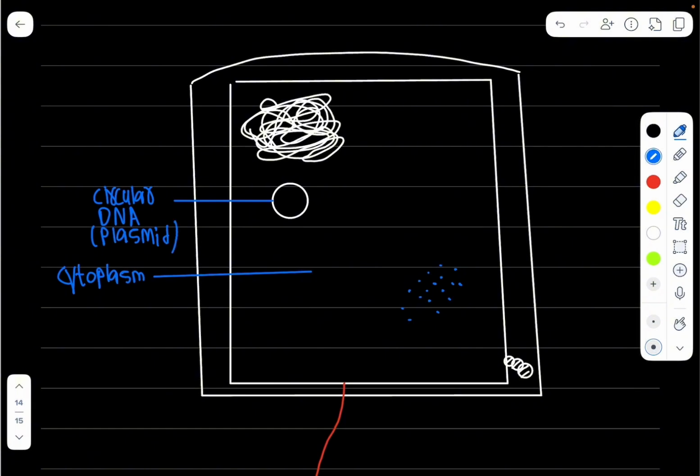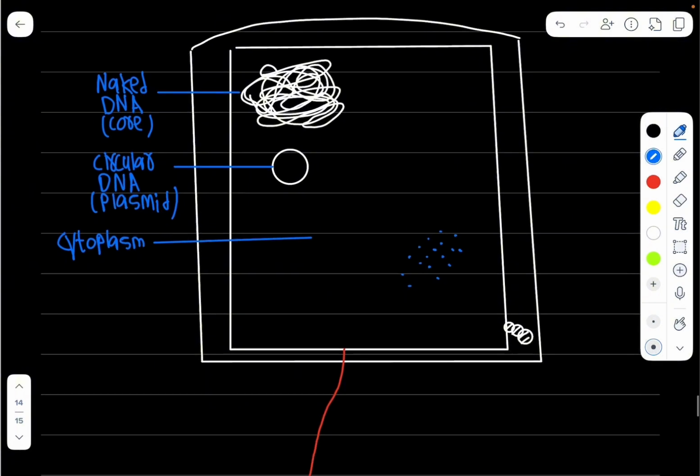So in exam, when we are going to study our last chapter, the miscellaneous biology, bacteria will play an important role over there. Now this is the naked DNA. Right? The bacteria has two types of DNA in it. When we are going to learn about the human insulin, it is going to be really important over there. This is the naked DNA. It's also called the core DNA.